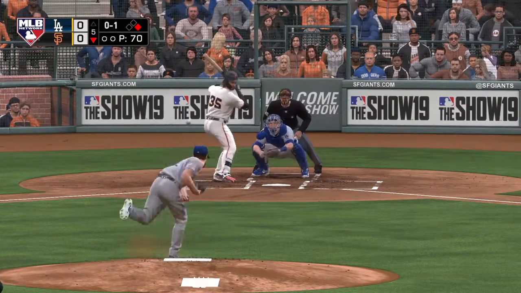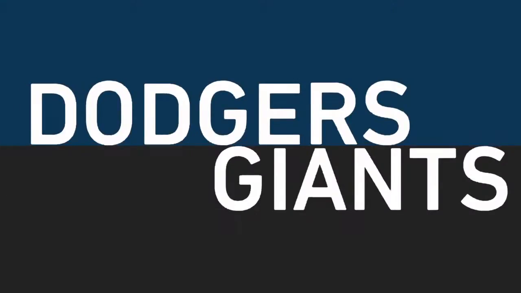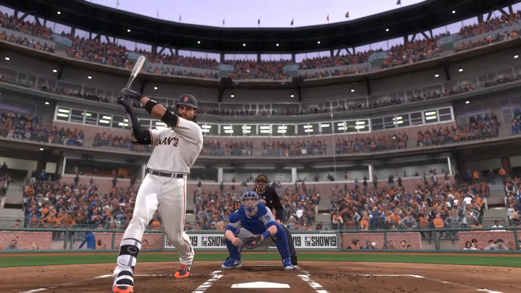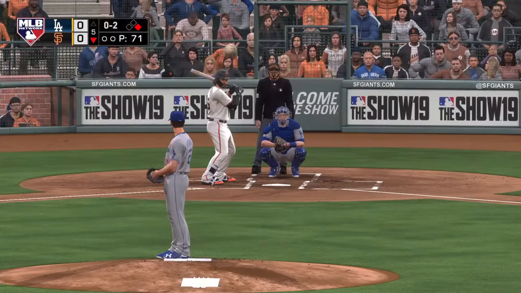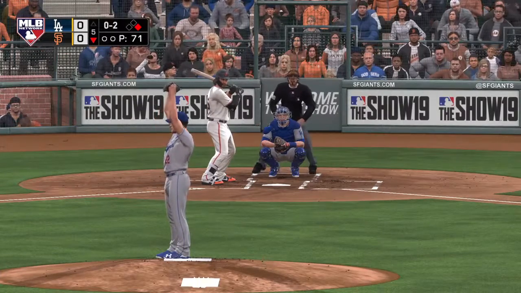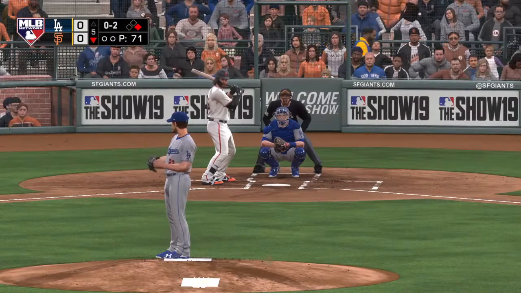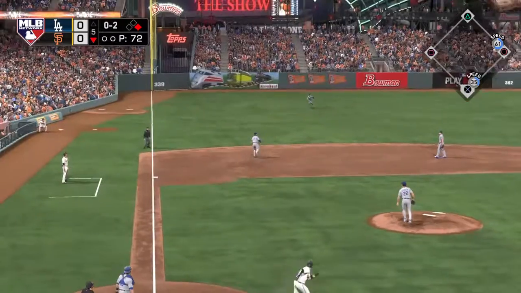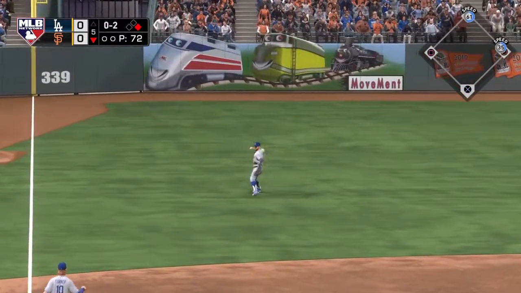High set by Kershaw. Now the pitch. 0-2 now as Crawford comes up empty on that one. Pillar gets his lead at first. Nobody out.